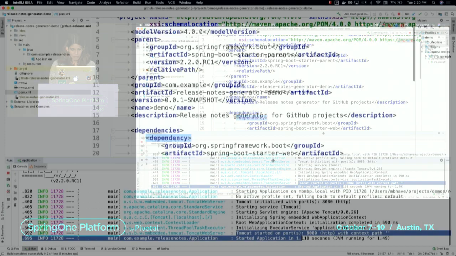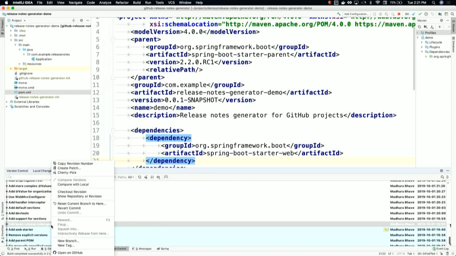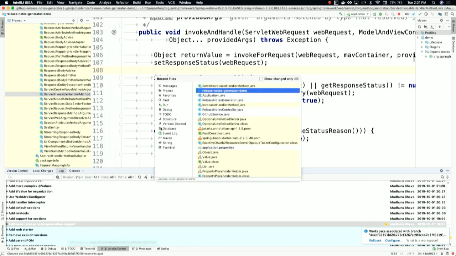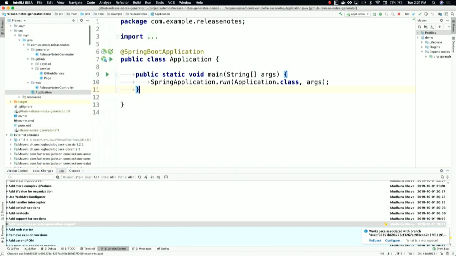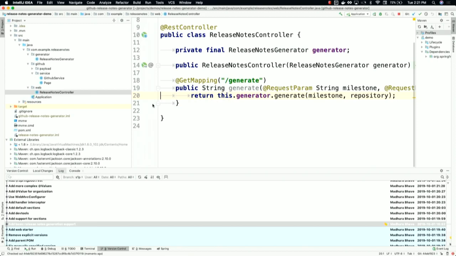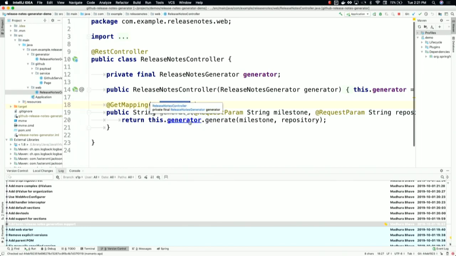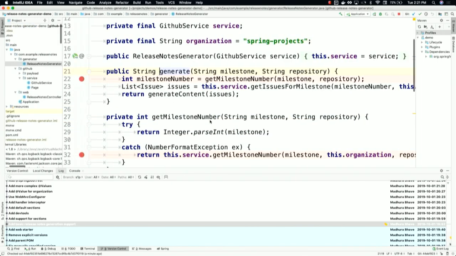And now I'm going to give you a little bit of a walkthrough about what the application does so that it's clear. So we have this basic application class. I'm sure all of you are familiar with it. It has the @SpringBootApplication annotation. There is one REST controller, which is for generating the release notes for the project that you want to generate the release notes for. And the REST controller basically calls this release notes generator, which, sorry, I'm going to remove all my breakpoints. I guess I was debugging something.